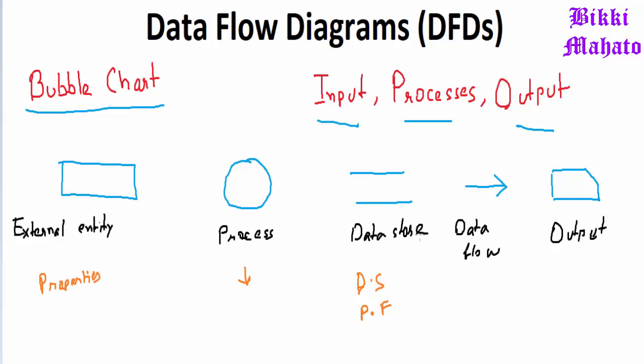Now next we have this data flow. See this is just an arrow that is used for data symbol, data flow symbol. And it represents the data flow occurring between two processes. So between two processes or between two external entities. Either it can be used with this or with this. And arrow represents the direction in which it is flowing.